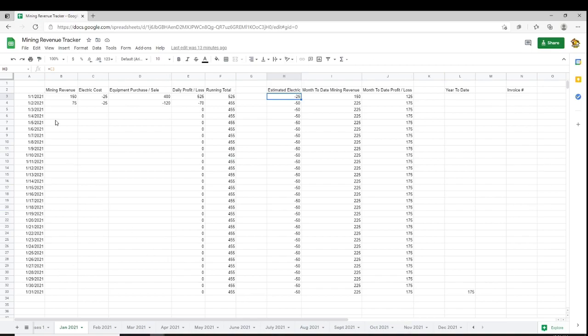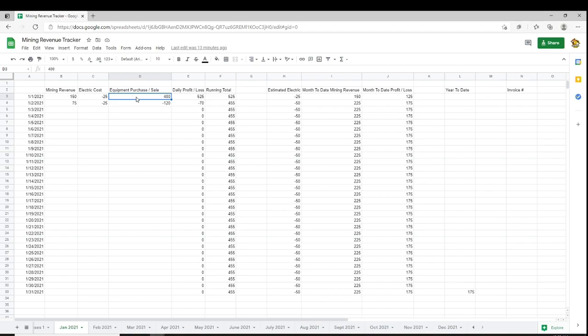So just to break it down, I track my daily mining revenue. I just convert the total value of whatever I've mined to fiat, and I track it here. I estimate my electric cost as best I can day to day, judging by the amount of electric my equipment uses and all my cooling. I wrap my cooling in there because anything that is using electric for my mining, I put it in this tab. So this isn't just my mining rigs, it's also my fans and things like that. That way I have an accurate electric cost for my entire operation.